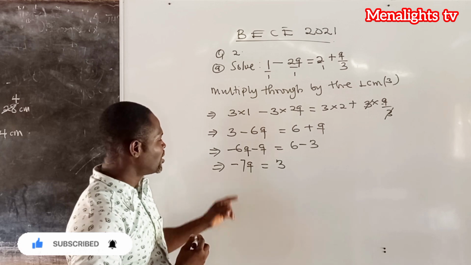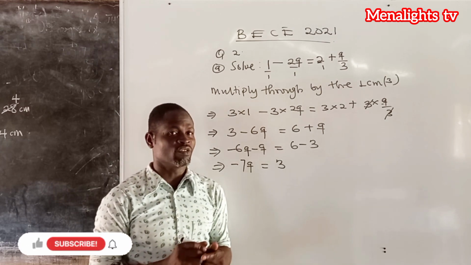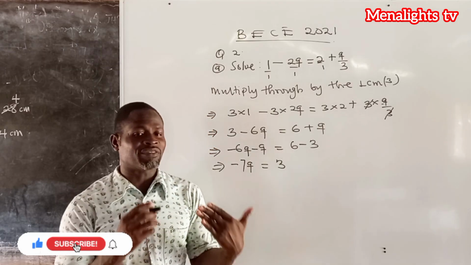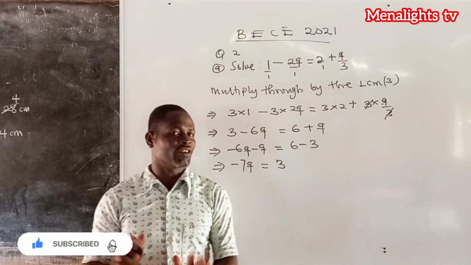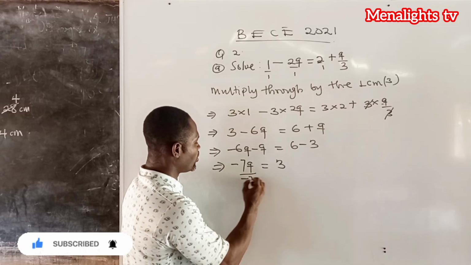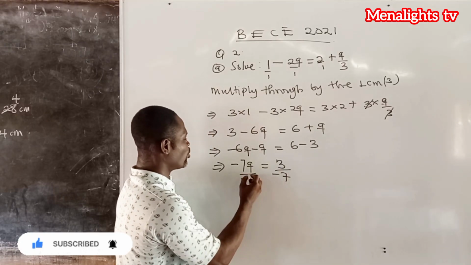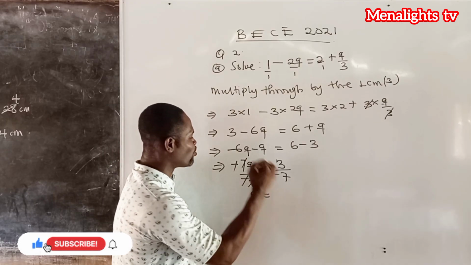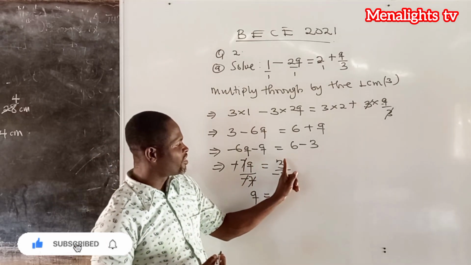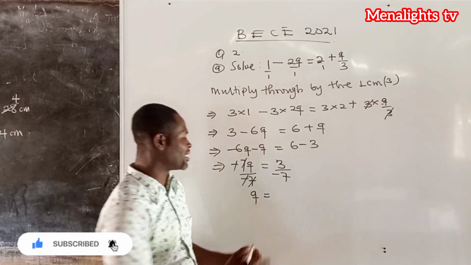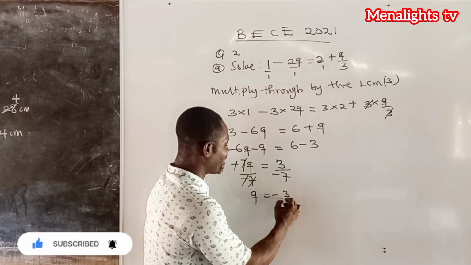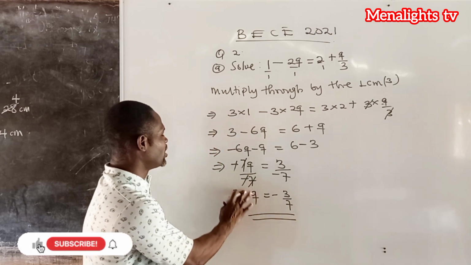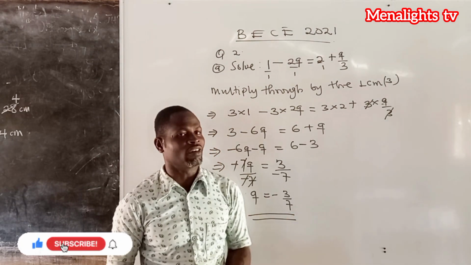So what we have to do is divide both sides by the coefficient of q, which is negative 7, because we are looking for q, not negative 7. So divided by negative 7 on both sides. So negative will cancel here, and then 7 will cancel. Now we are left with q here, which is equal to 3 over 7. Nothing can cancel it, so we have to write it down. So our result is negative 3 out of 7. Therefore, q is equal to negative 3 out of 7.